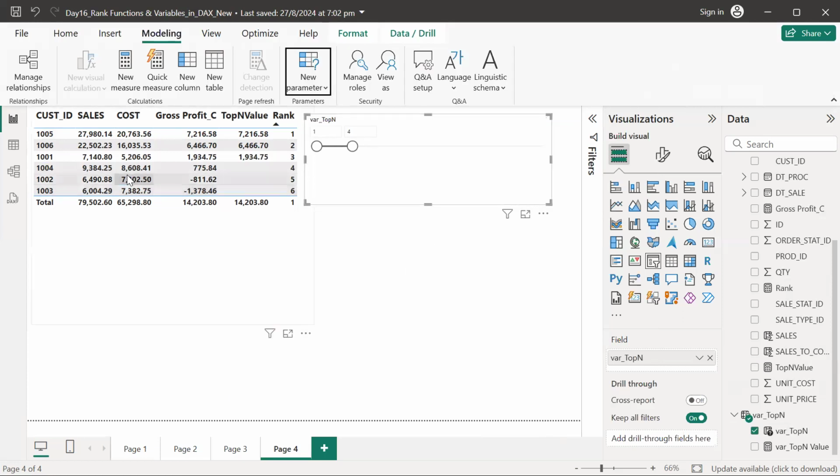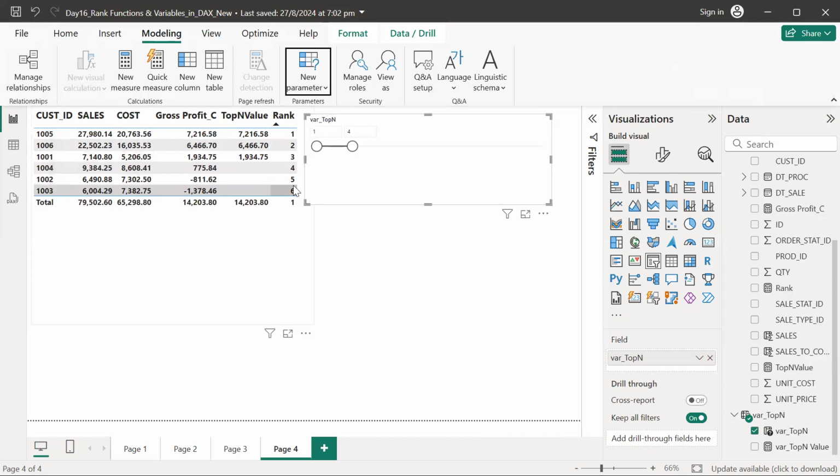So most of the data you see here is the top n customers by gross profit, and based on the rank, we are selecting. Sometimes we want to focus only on the top 20 customers who are giving us the business. There would be so many customers available, but we want to focus only on the top 20.